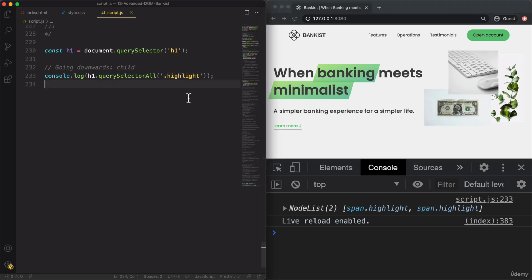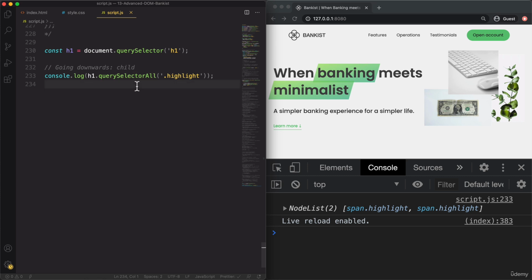And also, if there were other highlight elements on the page, they would not get selected, because they would not be children of the H1 element. So these are two points that are important to note here about query selector and query selector all.